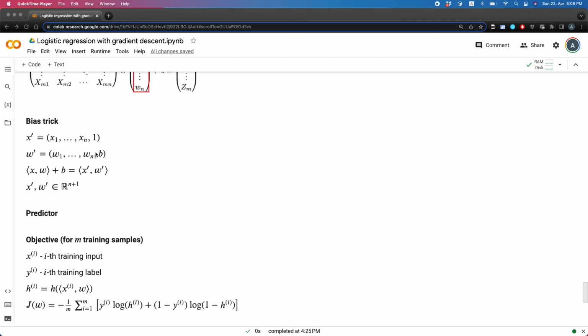And the trick is that now we can rewrite our formula for the linear function as just the inner product without the bias. Except that now we are working with n+1 dimensional input vectors and n+1 dimensional weights.